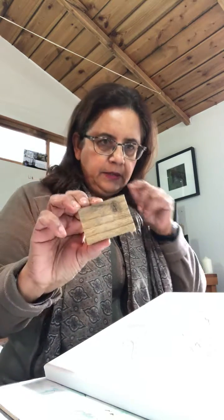A bit gloopy, it's lovely. Actually, a little bit of this goes a long way. So I'll just get a little bit up there on the palette knife for you. And then using the block, I might just put a little bit of water on that block there, because the block's a little bit dry. Just helps you to go there a little bit faster, but also you create some lovely surface patterns.